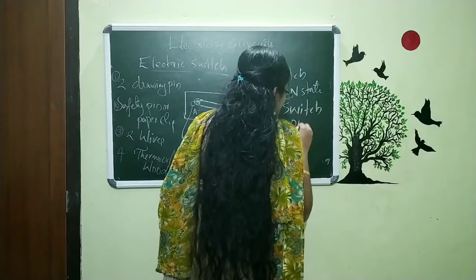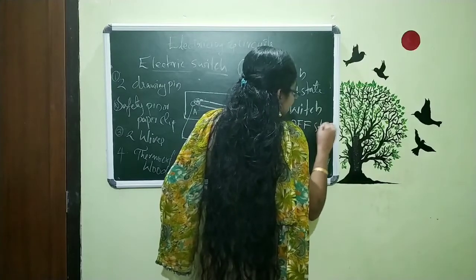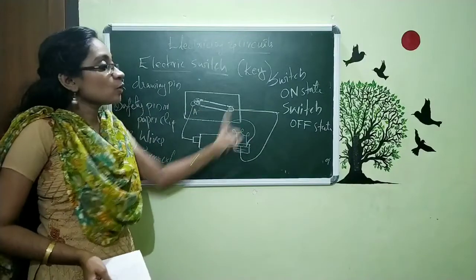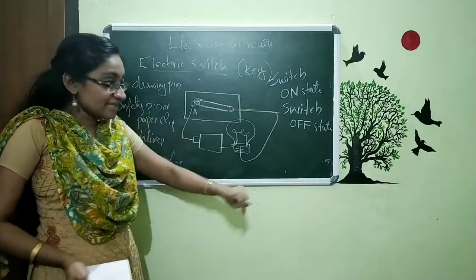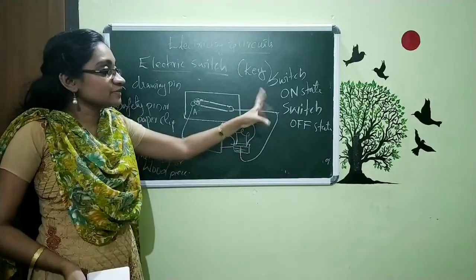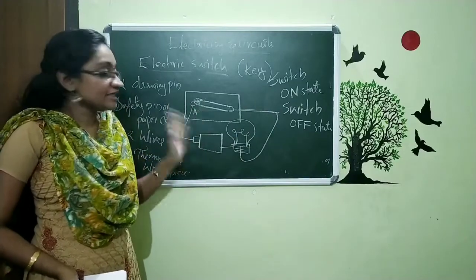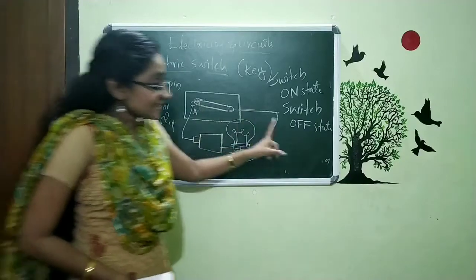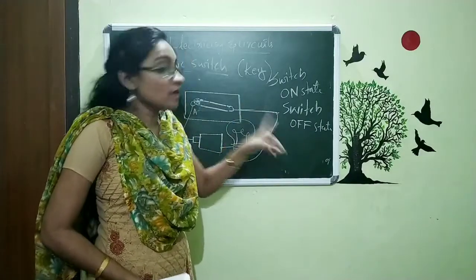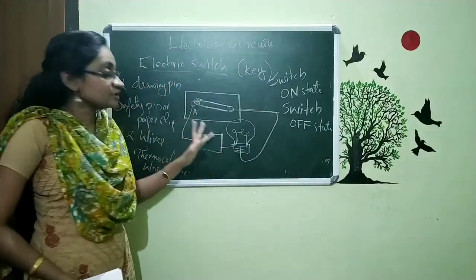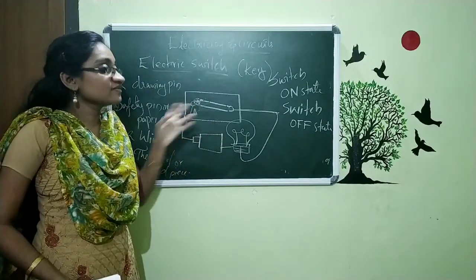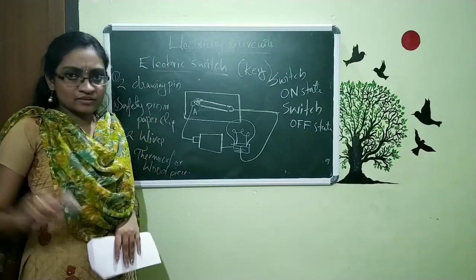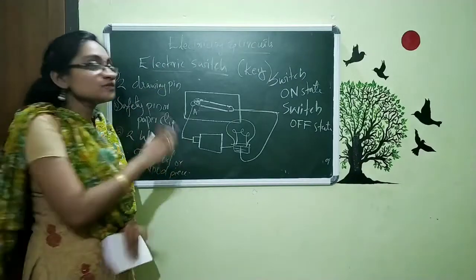Switch is in off state. So I can say the switch has two states. One is on state and another is off state. On state means through that circuit electricity will flow and the bulb will glow. The second state is this off state. In this state what happens? The electricity does not flow while our circuit is open. That means it is having a break there. So the electricity is not possible to flow through this.